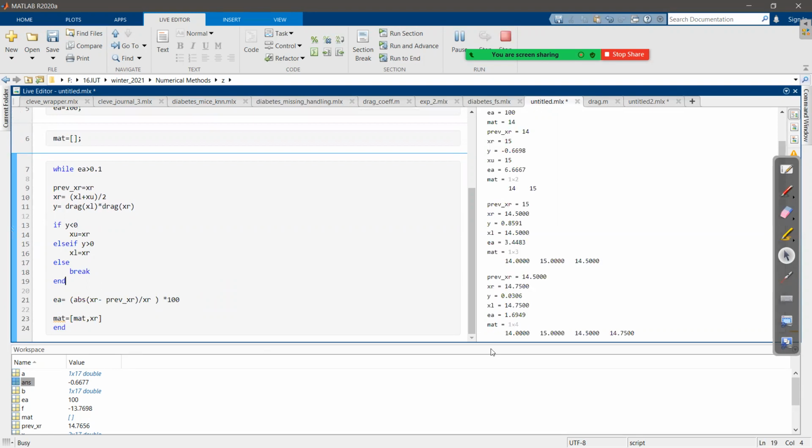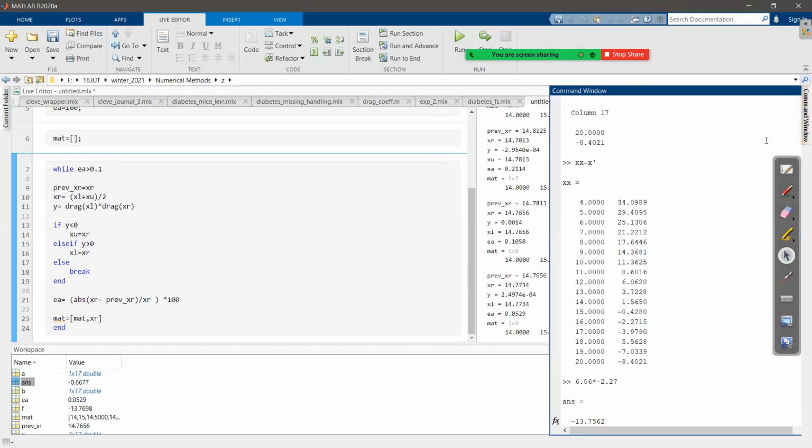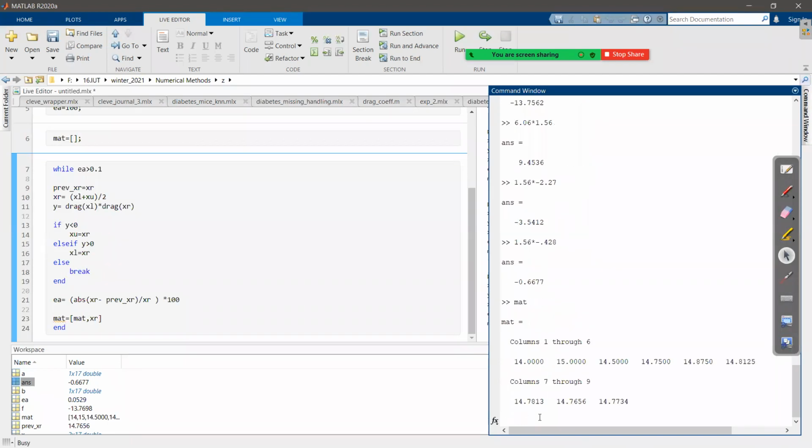Okay, let's come to the matrix. If I visualize the last matrix now, as you can see how the value is changing: from 14 it becomes 15, again it becomes 14.5, 14.75, 87. It will keep changing.